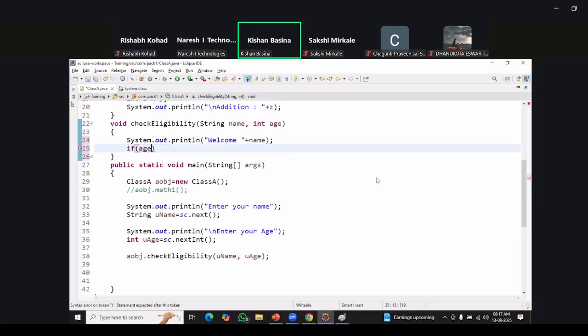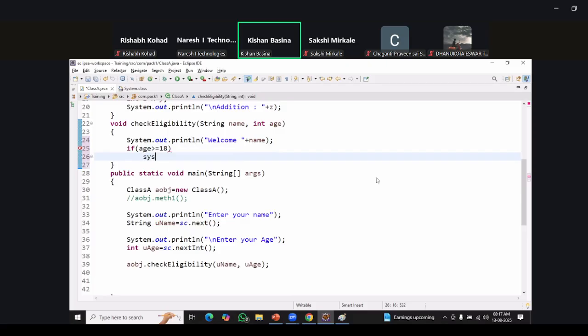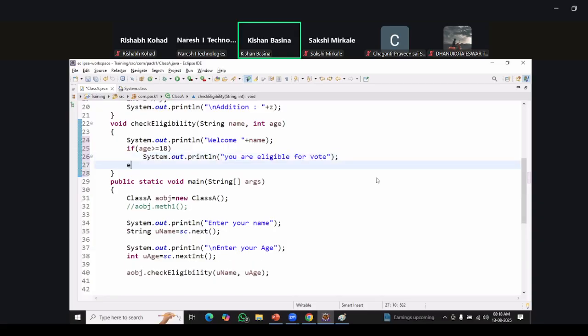And if age is greater than or equal to 18, system.out.println, you are eligible for vote.